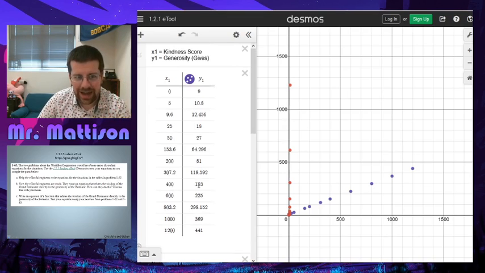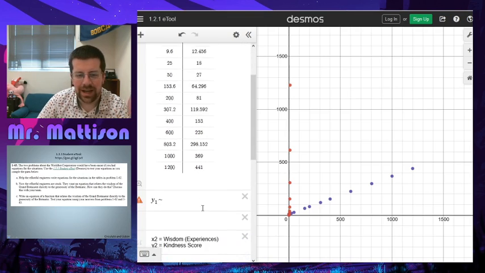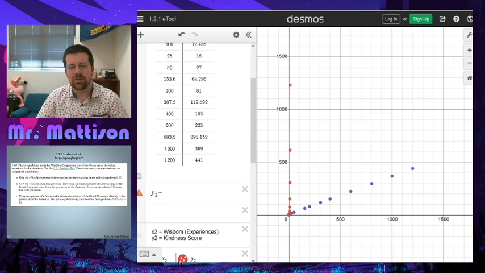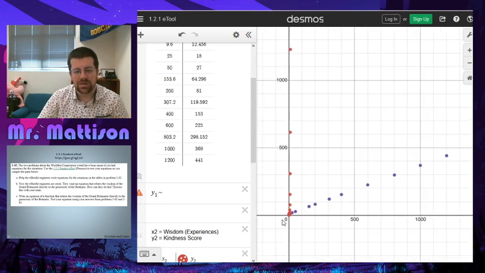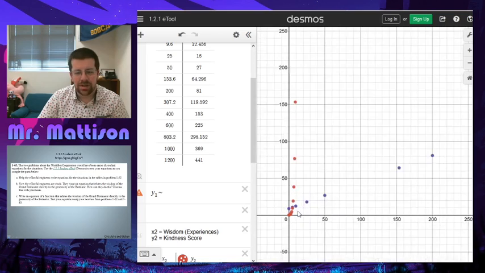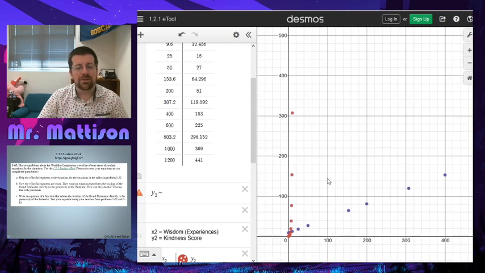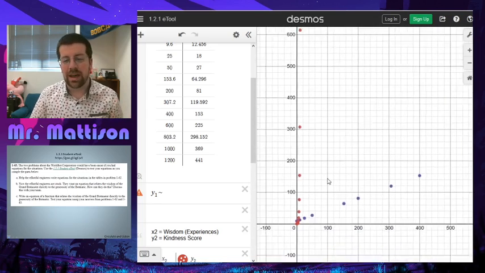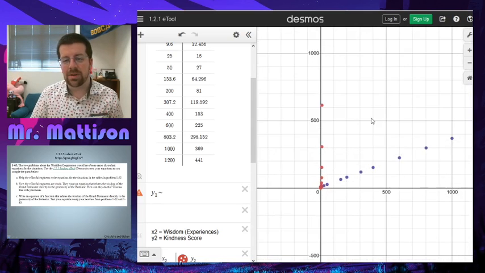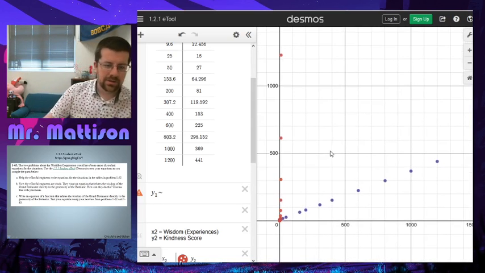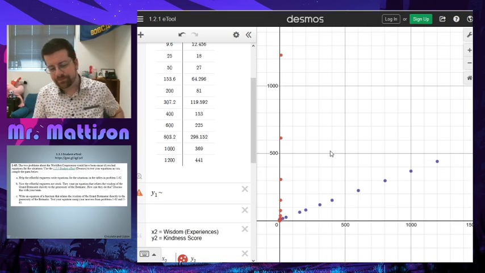Again, yours does not have to be exact and perfect. You want to get it relatively close, so you can type things in and see if it shows closely. You can do some zooming in to make sure it fits pretty well, but go ahead and try that out. Try and find some equations which model that well. Once you feel like you have them, go ahead and come back here and I'll keep going.